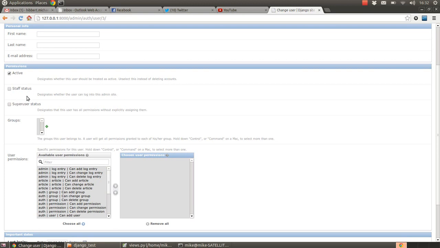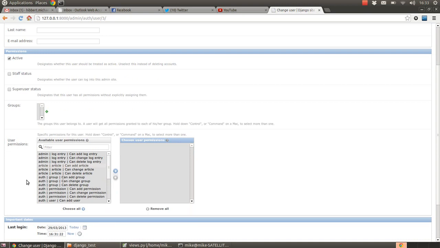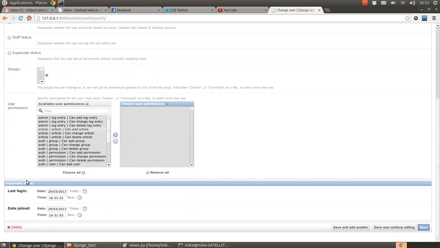Other little permissions that they can have are staff status, super user status. There's various groups you can add them to, and also in connection with the article package, the Django admin has already recognized that that package is in there, so it's got can add article, can change article, can delete article, and then you can add these permissions into the right hand window if you need to for that particular user.